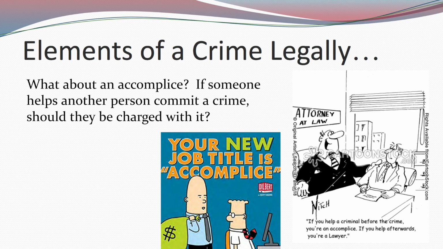Let's think about this question, though. How about an accomplice? What if someone helps another person commit a crime? Should they be charged with it? Because certainly there's a lot of laws out there that would count that. Let's say you help someone obtain blueprints for robbing a bank. Should you be held as a bank robber? If you help someone build that cannon that blows up and hurts someone else, should you be held responsible for that crime as well? And different states have different laws on this, counting an accomplice as a criminal as well. And we've seen that in class in some of our examples.